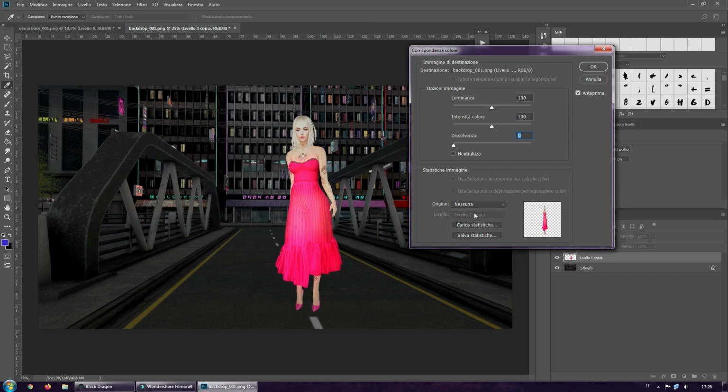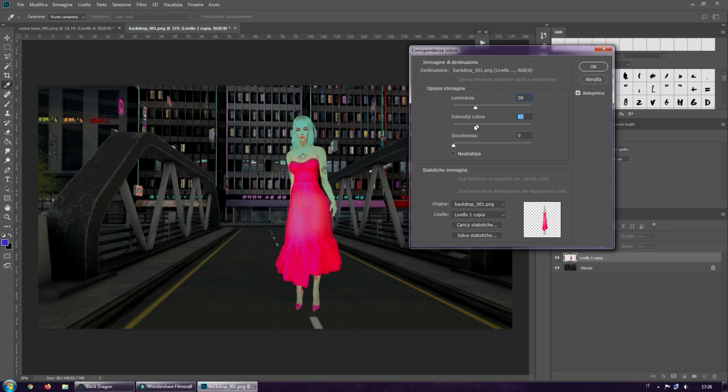So click in here, and in this part you need to choose your backdrop. That's important. It needs to be opened in your Photoshop in a separate window, like in my case that is here. Okay, so click on your backdrop, and now you have a perfect fit of your avatar to your backdrop. Okay, but since we have chosen the same light settings, you can't see much difference.